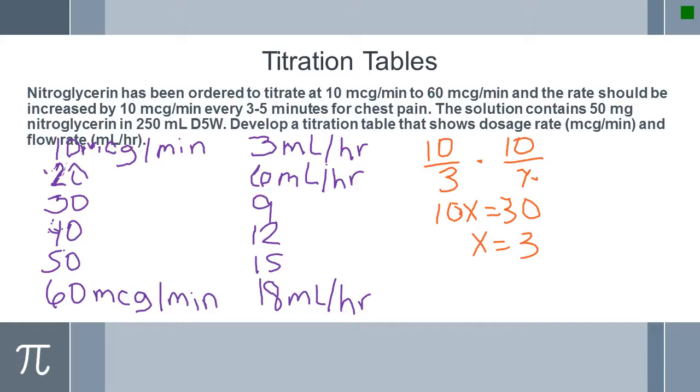So let's write that up here. Our low is going to be 3 milliliters per hour. Because all I'm going to do is go in and change a number instead of having to redo all of this. So we're just going to change this first number in here because we're just changing between our 10 to our 60 mics. So I changed my 10 to a 60.